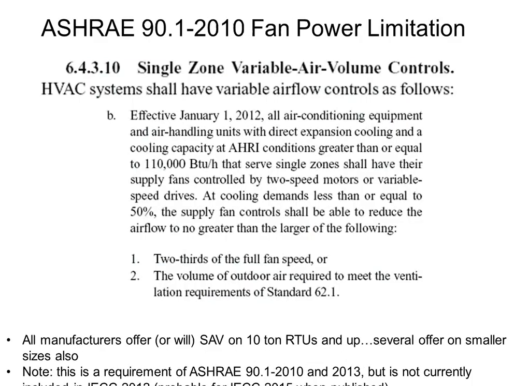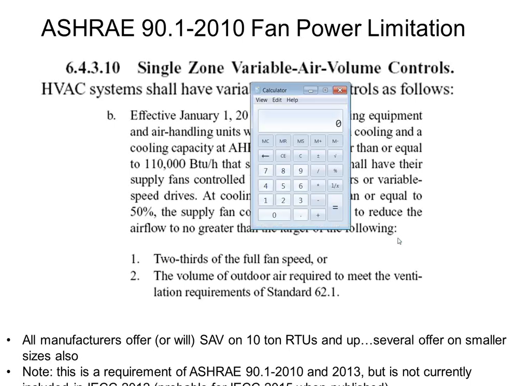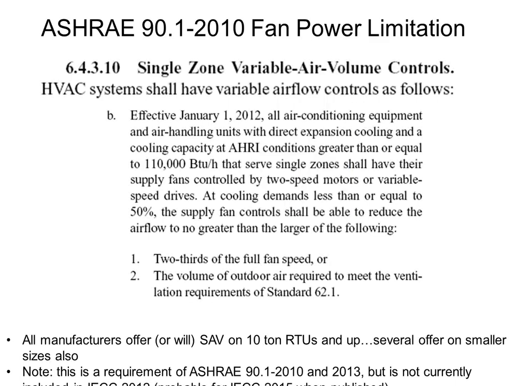Another reason why we're doing it on the cooling side instead of the heating side, because we only have one we can do it on right now with the economizer guys, is because ASHRAE 90.1 2010 and 2013 both require you to do this by code. So if you are in an area that's following 90.1 as the code, then you have to do this anyway on anything that's 110,000 BTUs or more, right? So that is, what is that, 9-ton system? Yep, 9-ton system. I gotta do it. It's not a choice, right?